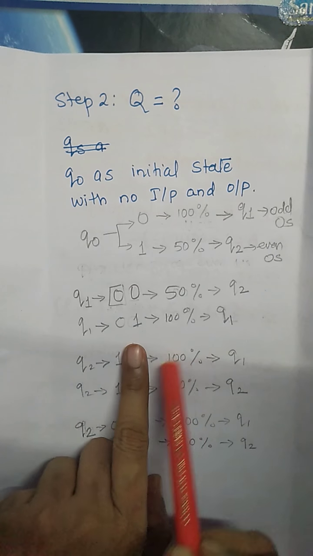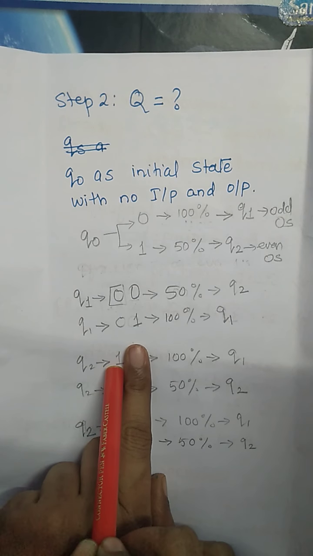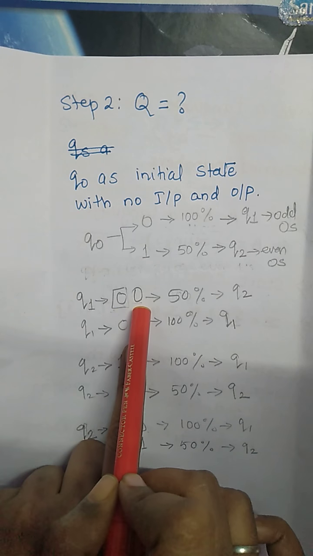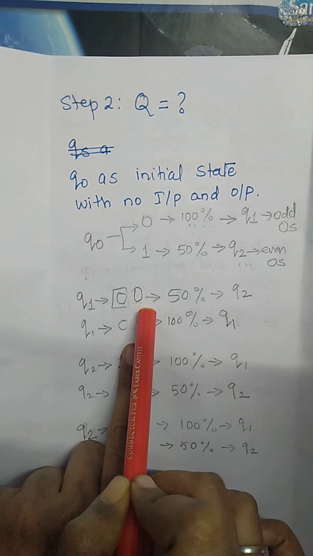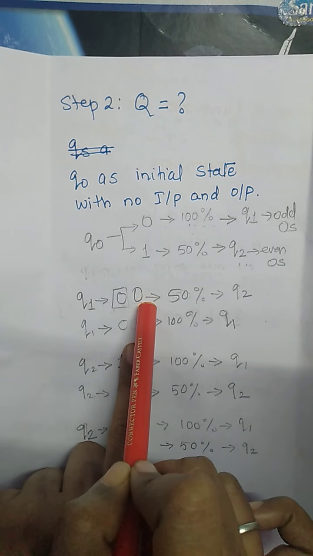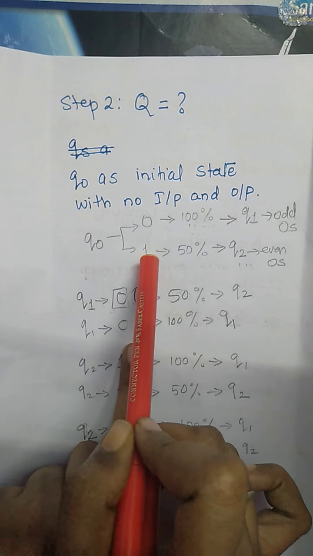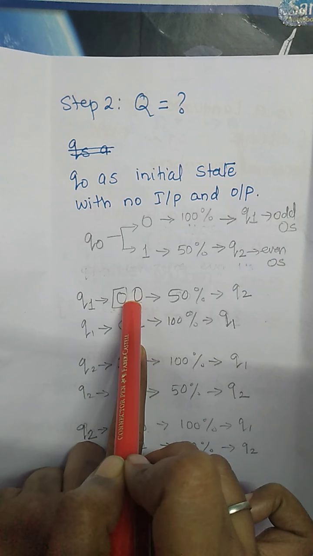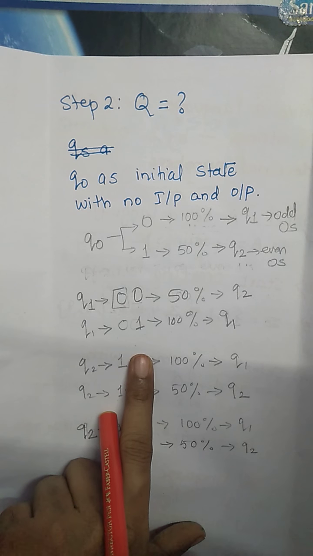That's why we have considered Q2 as 1, a single 1 here, with the next bit as 0 or 1. It can also be marked as double zero. Double zero also indicates the even number of zeros. So if you are having confusion, why here we have taken 1 and why 0 0? Here the condition in both the cases, single 1 and double 0, is same, containing the even number of 0. So here we have considered Q2 as 1.